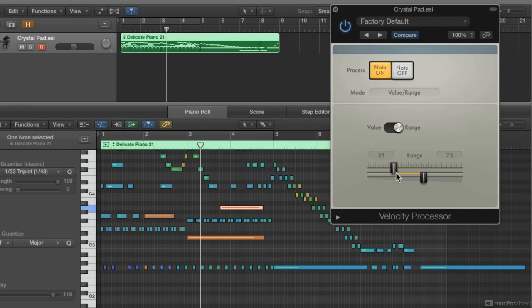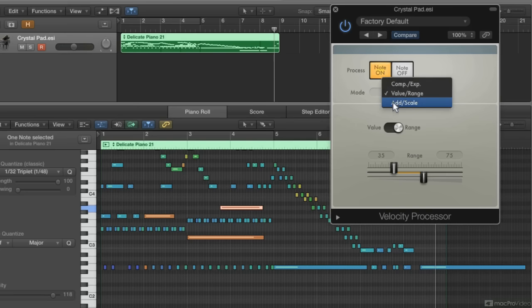So basically I have a 40, not dB, but 40 velocity dynamic range from 35 to 75. So everything is playing at least 35, and nothing's playing more than 75.